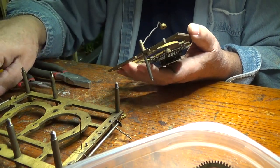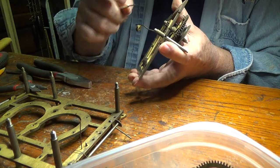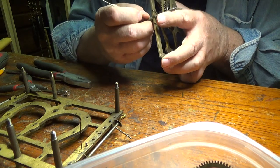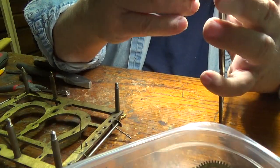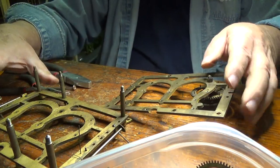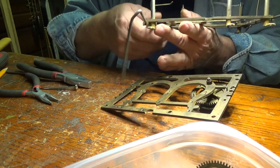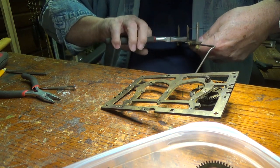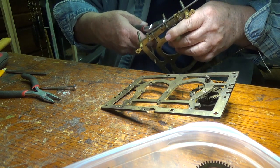the hammer has a spring. I can turn this, bring this out the slot. Oh, does that have a slot? Yeah, it does. And that comes right out. Okay, so then we have one pin left here to take out to get the front lever off. This could be a real nasty thing to put back together.